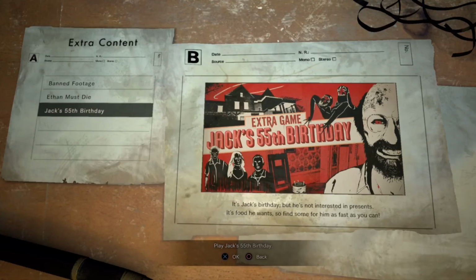There are also 2 extra modes. Ethan Must Die is similar to the battle mode you typically find in the old games, but without a timer. Ethan will be dropped into a separate campaign using random events from the main story, with the difficulty increased considerably. Jack's 55th birthday, the objective here is to feed Jack while racing against the time.